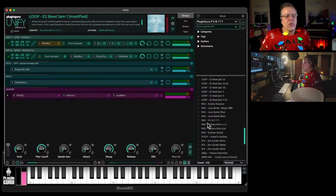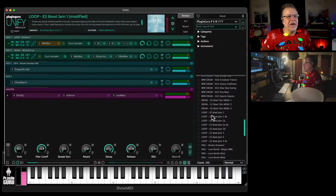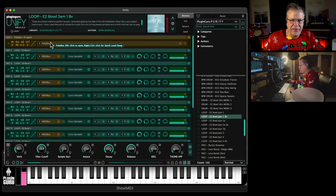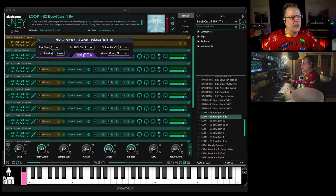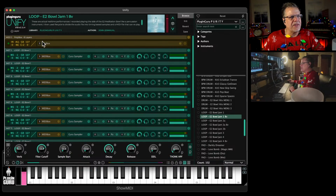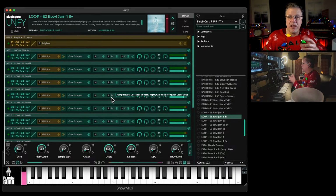Now, we have other crazy things we can do inside of Unify. One of them being the ability to take a monosynth and make it polyphonic. And that's by using a really cool MIDI effect we designed called Polybox. What Polybox does is you say how big the pool is, and that just means how many MIDI channels it's going to spit out, up to 8. And each time I play a new MIDI timing event, it automatically advances to the next MIDI channel to send that timing event. And then Shane and I worked very closely to get it so that when you hold down notes, they're still held down. When you let up, they stop. It's magic.